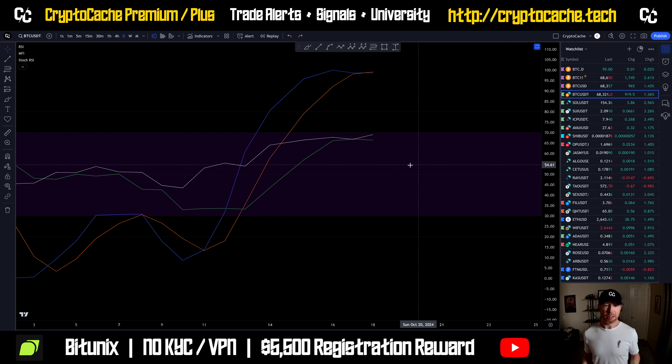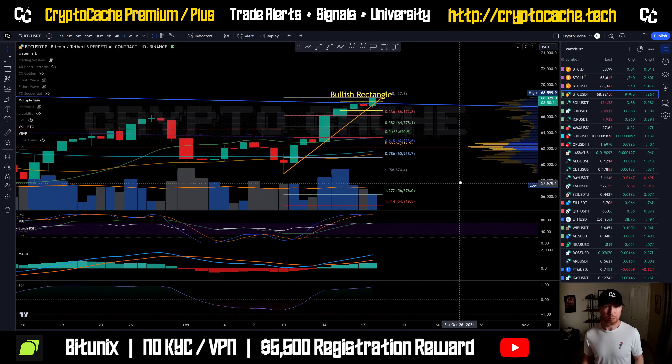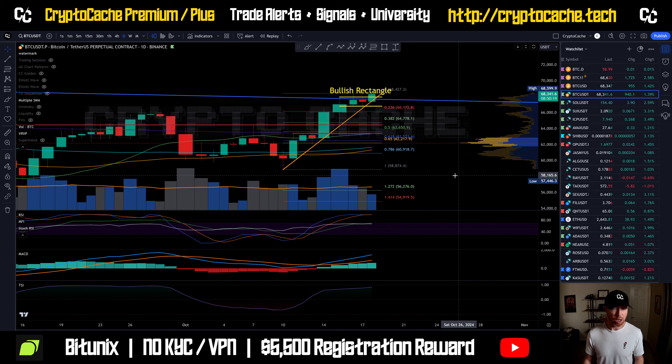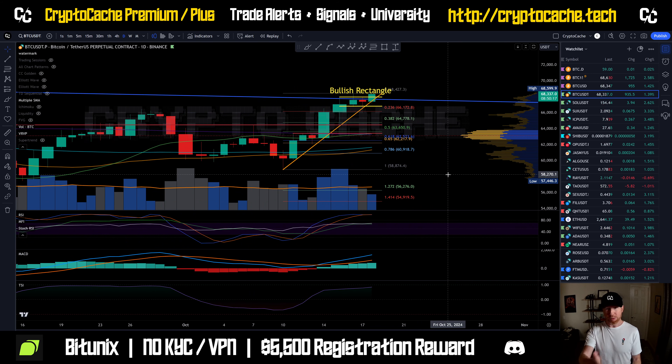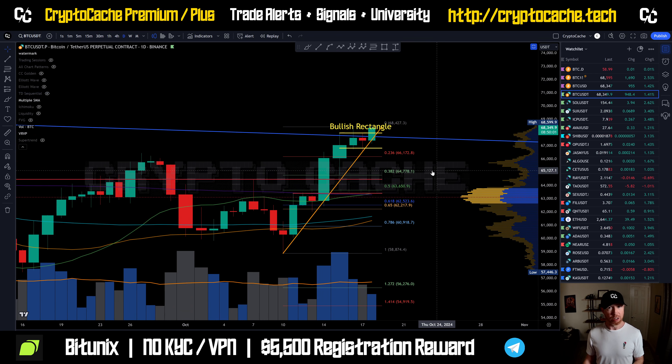Runs like this — when they start happening — there's not a lot of sense that can be made from them. So I wouldn't be surprised if it does continue and kind of defies the laws of trading. But generally speaking, from a technical analysis perspective, we are seeing some shifts on the back end that should lead to the price pulling back at least a little bit. We might actually see our bottom end at 67,000 — wouldn't that be awesome? Either way, the daily timeframe does look very good. It's very bullish.